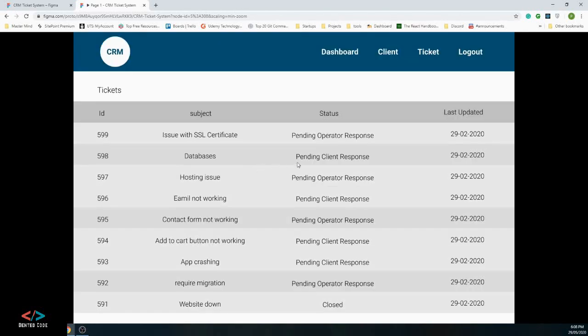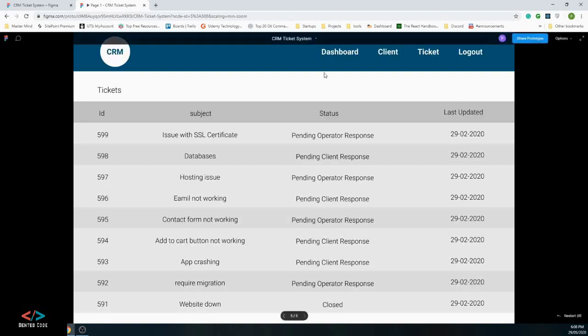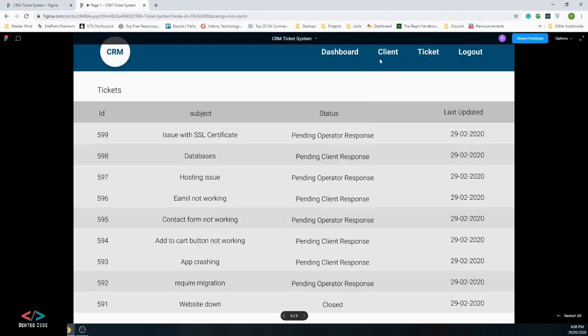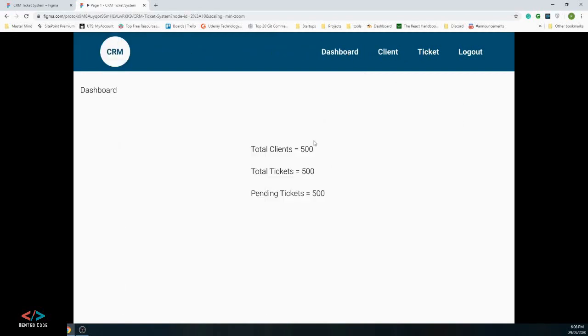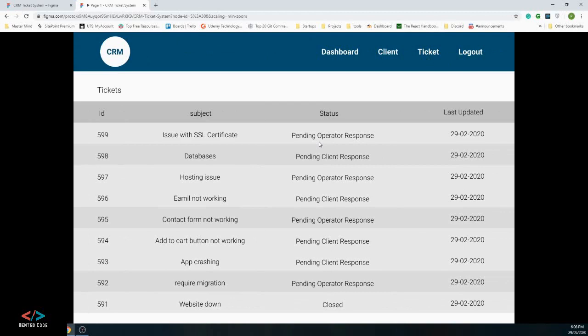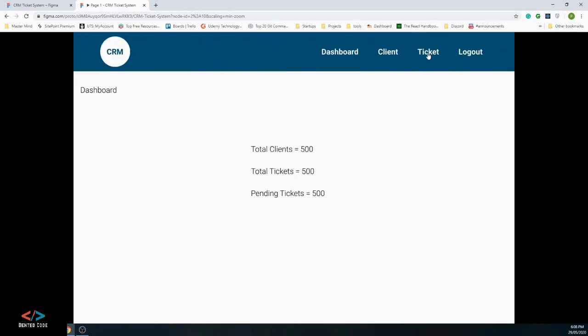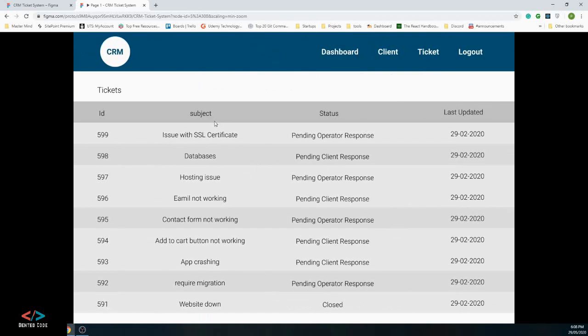Okay, not much here. See guys, if you can realize, when I scroll it, the error part is hiding. So I'll talk about that one in a second. So let's go back to the dashboard then. Okay, now let's go to ticket. Log out. It's all working, but seems like in ticket. Okay, yeah, ticket.